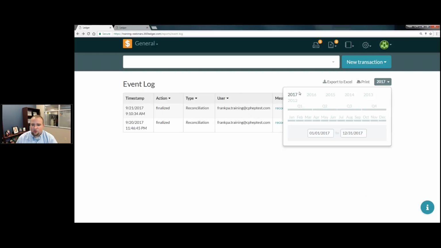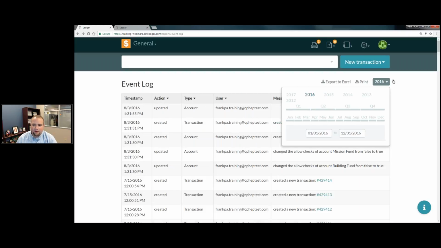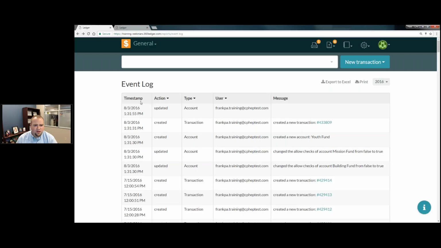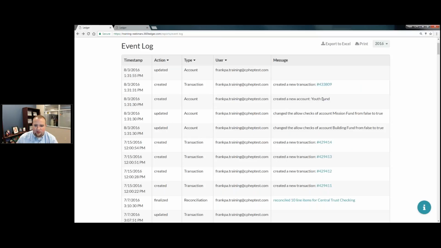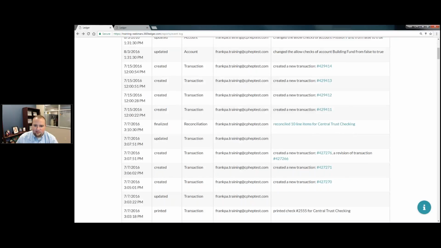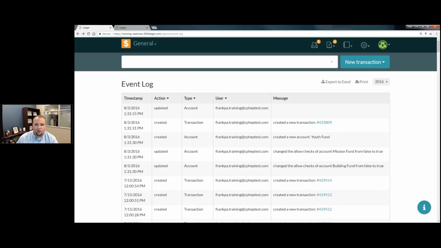This event log shows many different things that go on in the application. So you can see everything has a timestamp and a user here. You can filter down by users if you have multiple people in there. You've got the different types of actions here. But the real important part is over here on the right. You've got creating, like here, creating a new transaction or new account. There's another reconciliation there. It links to these things that you might want to look at again.